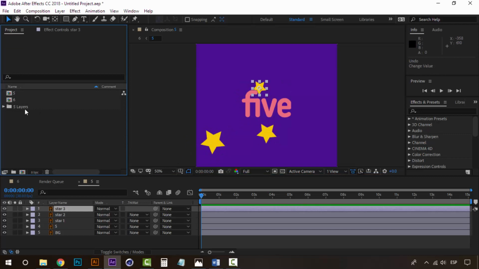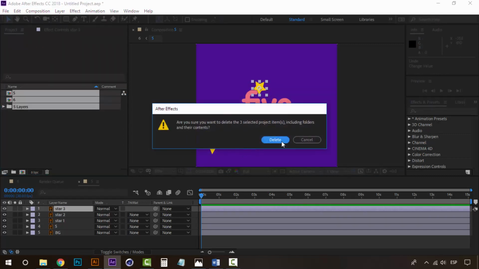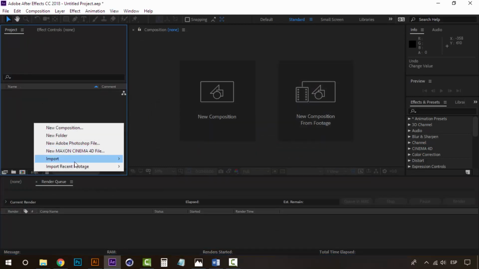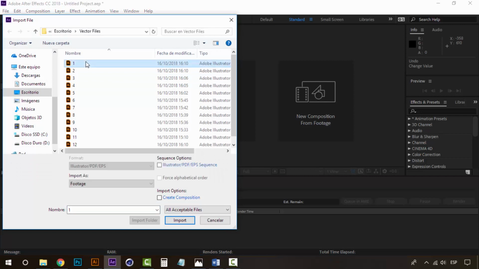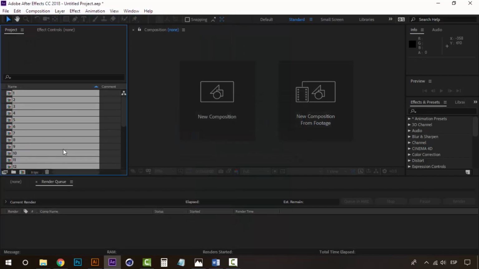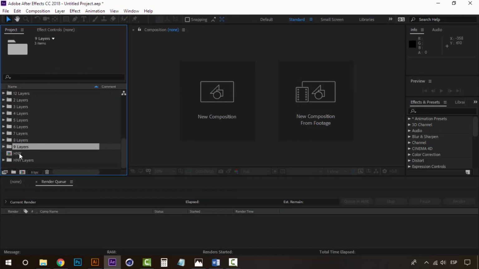So let's remove this, and what I'm going to do is go to import file and take all of these and click on composition, retain layer sizes, and click on import. So I will have all the compositions and all the folders.